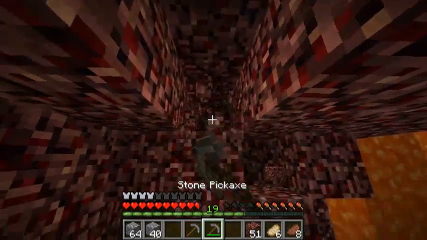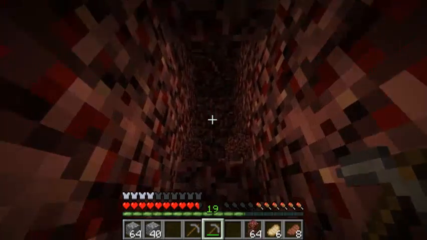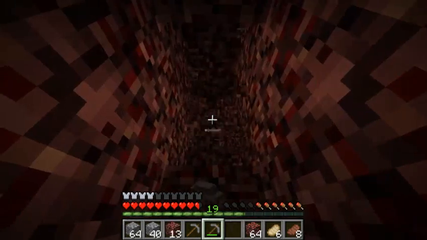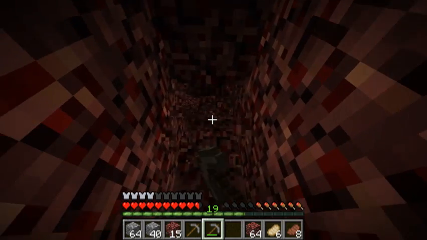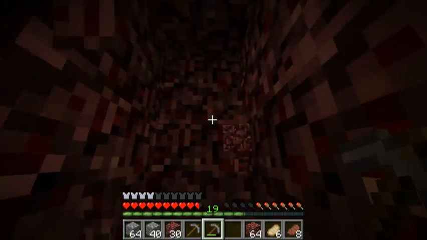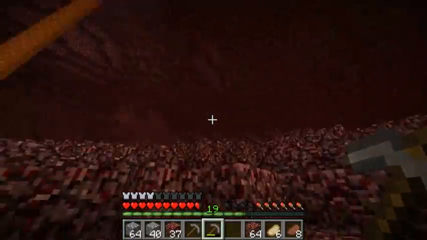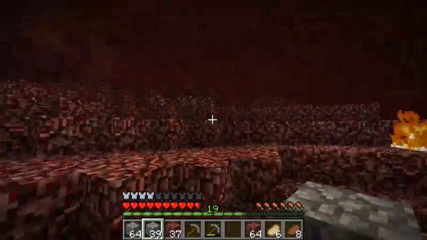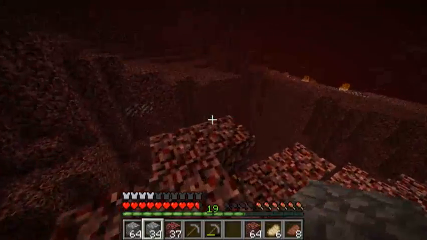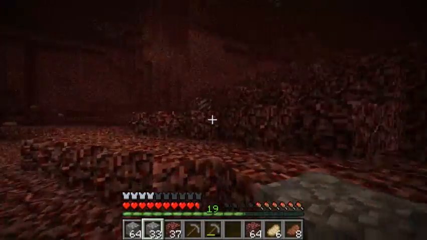Oh. Pick broke. Do I have anything valuable on me if I die? No, I don't. Here we are. I'll make a bit of a tower over here so it's more clear where I came from. I don't like those ravines that just randomly generate like that.